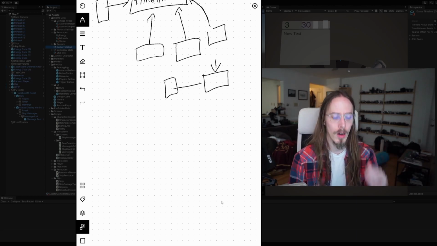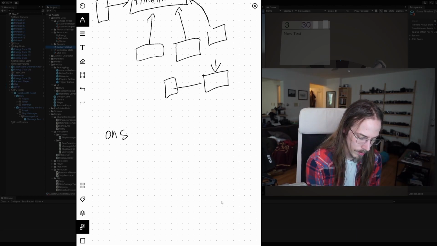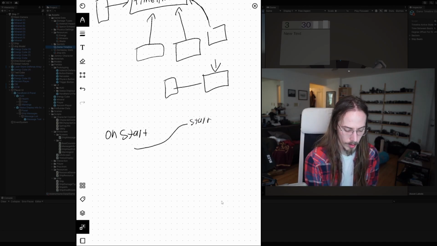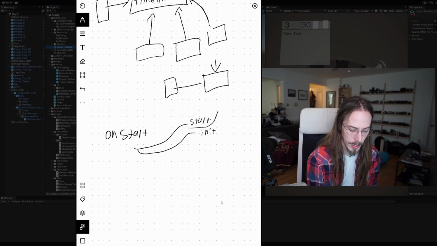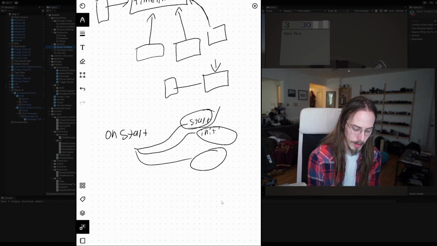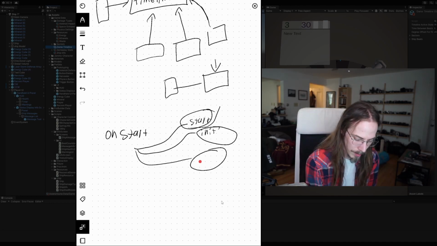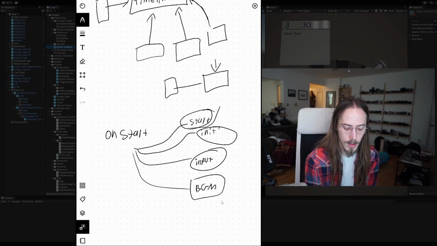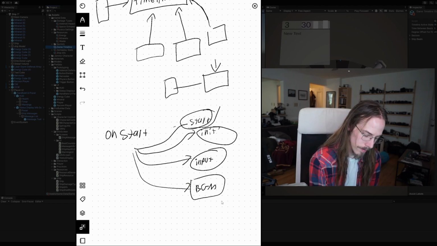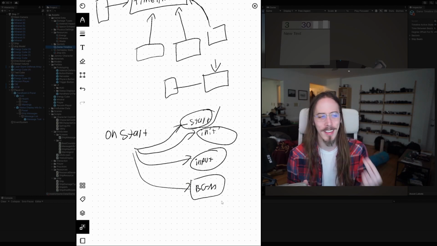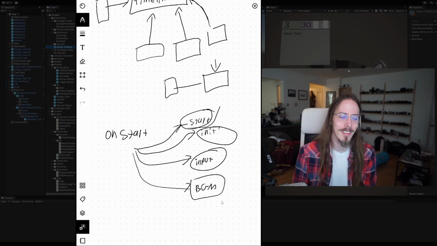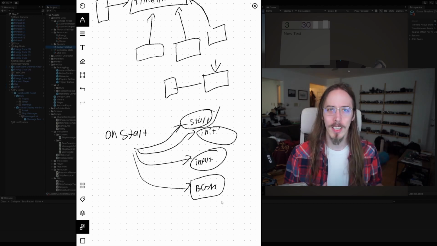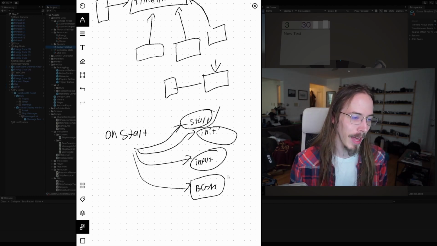Normally you would have a function call where the on start might tell the UI, hey, start, and it might tell the particle system to init, and it might tell the player to enable input, and it might tell the background music to start playing. And suddenly this one game manager that starts the game needs to call a function on all of these other objects. And yes, in Unity, you can avoid that with separating things into different scenes and using the scene start functions in a scene load to help you with that.